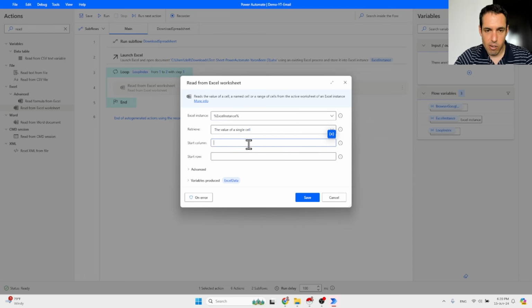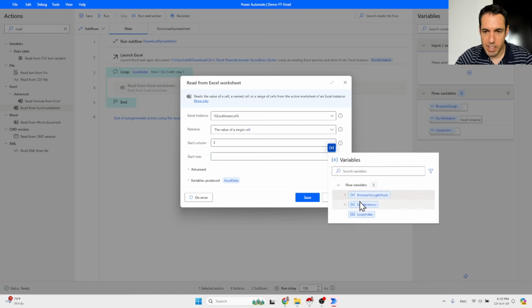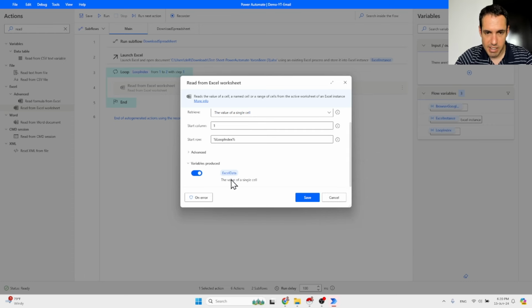The starting column is column number 1. And the starting row, we want this to be dynamic because we want to loop over all the elements. So the starting row isn't going to be 1 or 0 or 2. It's going to be dynamic. It's going to be based on the loop index. So loop index and Excel data, and the variable produced is Excel data email of user.